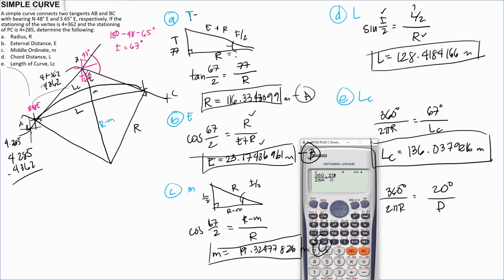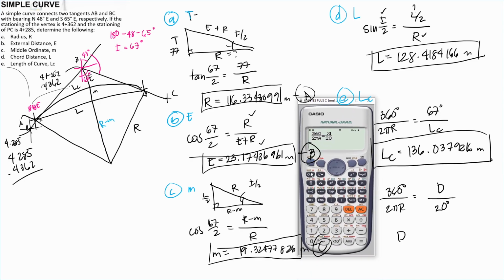Ay, shift solve. Yun. Yung degree. Baliktad. Sorry. Ang laki kasi. Typically kasi, single digit lang. So, yung degree pala, yung 20 pala is yun yung length pala ng curve. So, dito dapat siya. And then, ito yung degree. Kasi nga, degree. Degree dapat, degree. So, mali yung ginawa ko. This is the 20. And then, ito ay yung x natin. Degree yung hinahanap natin. Shift solve. Typically kasi talaga single degree or single digit number lang siya.